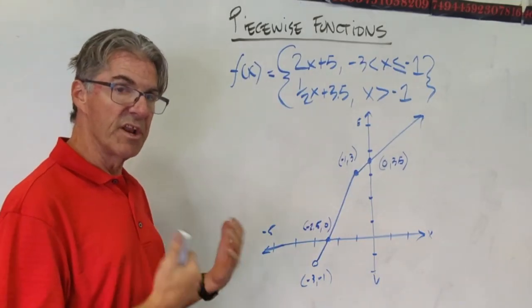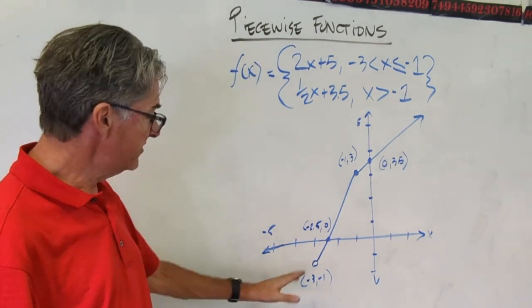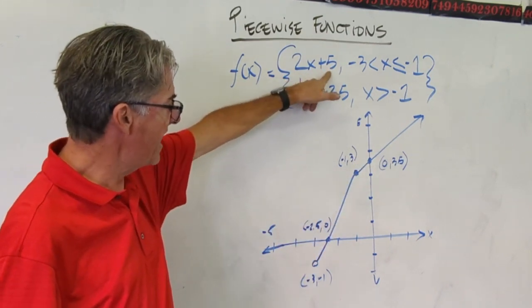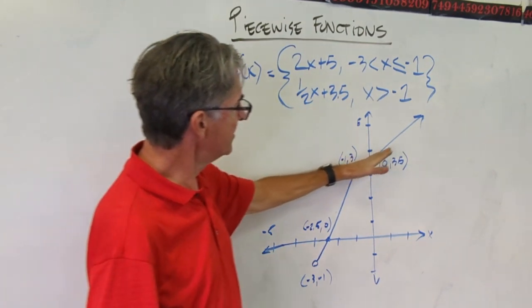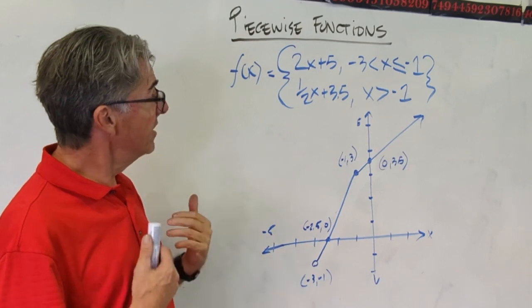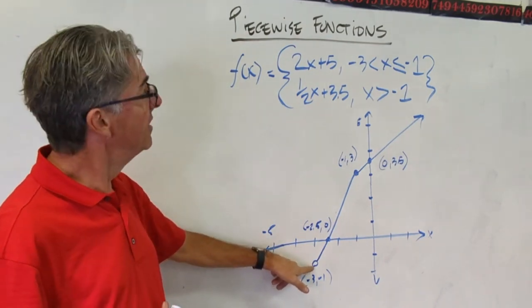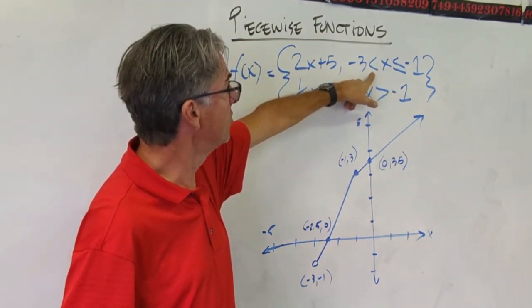Right, here is what it looks like in a hand graph transferred onto a piece of paper. Notice how I have my linear function here. That's the first one, the 2x plus 5, cruising along like that. And then I wind up with my second one cruising along like that for its domain. Okay, so check this out. There's a couple subtleties. That's an open circle because x is greater than -3. It's not greater than or equal to.